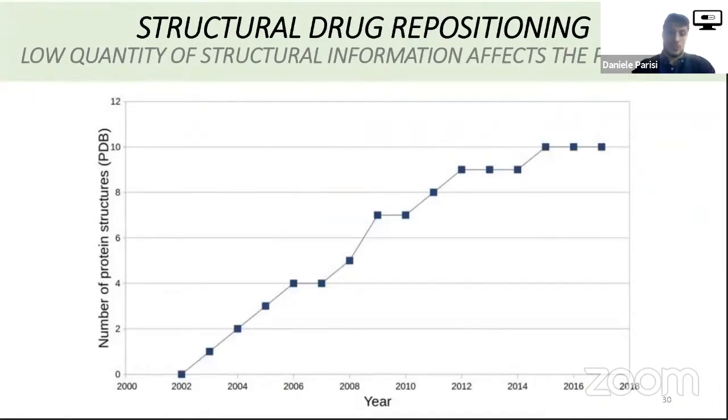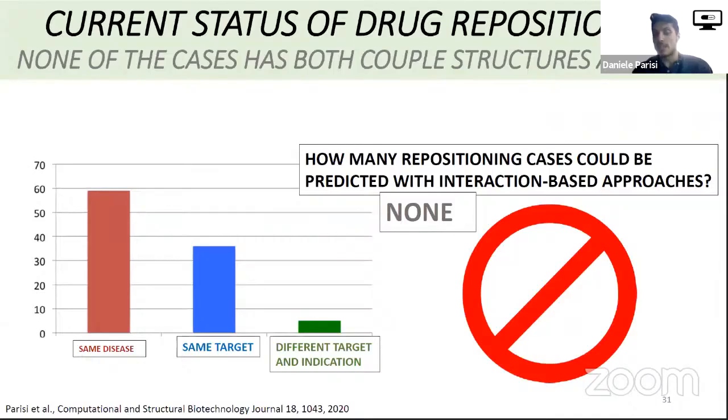The problem is the availability of the structural data. In order to have an interaction profile similarity pipeline, you need to have a model or a crystal of a target together with a ligand, and the more of those you have, the better the outcome is going to be. And for the 22 kinases that we started with in the beginning, only 10 of them in 2018, when we started doing this job, were actually available. The problem is exactly the availability of that structural information.